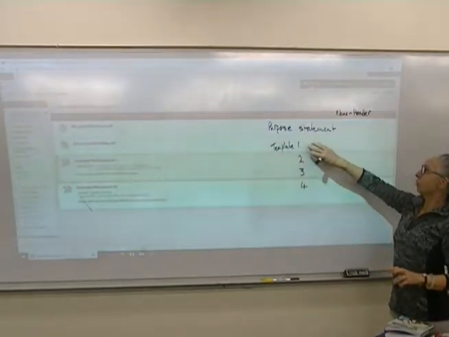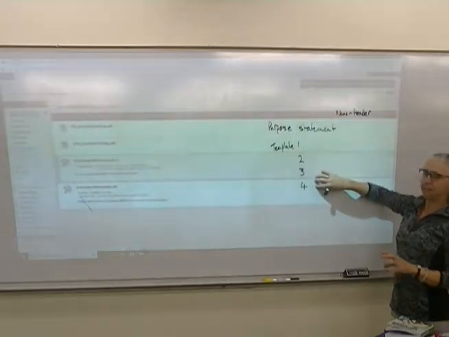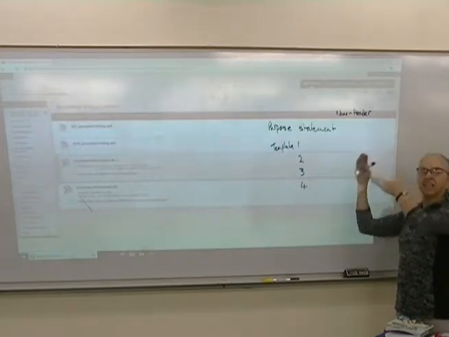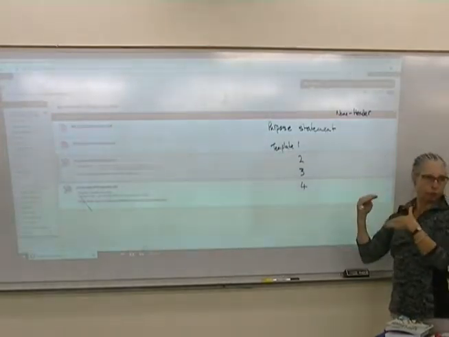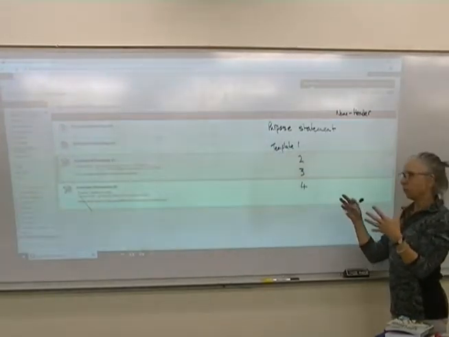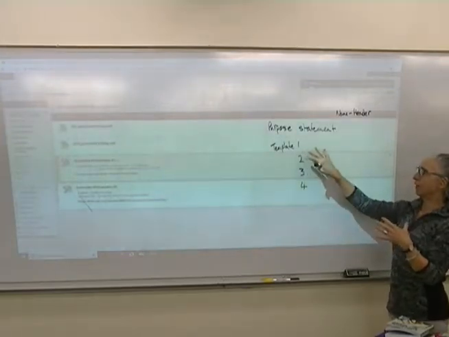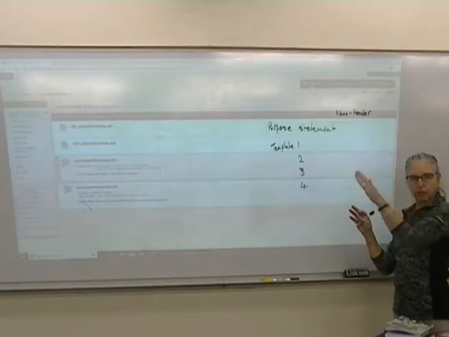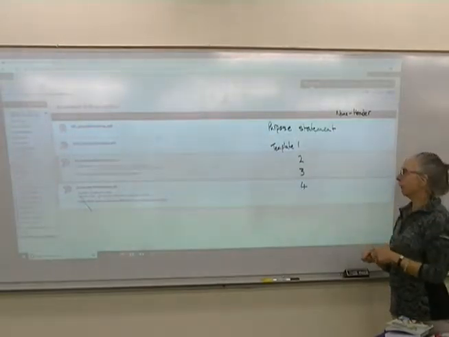So I want you to use the templates again, this time with your own articles. And then on the next one, we'll change it into a paragraph format. Okay? So hopefully that template will help you make the switch over.